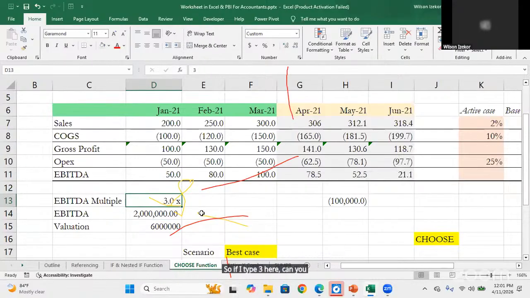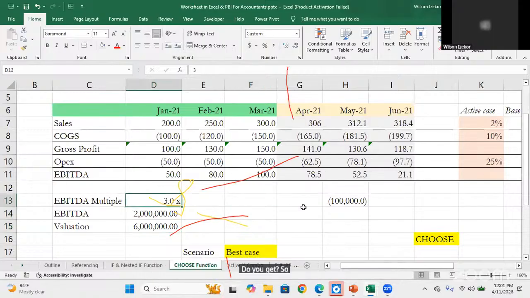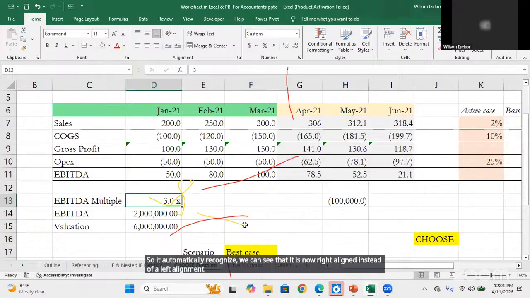It gives me 3.0x at a target EBITDA of 2 million, giving me a valuation of 6 million. Do you get? So it automatically recognizes it, and you can see that it is now right aligned instead of left aligned. Is that clear?